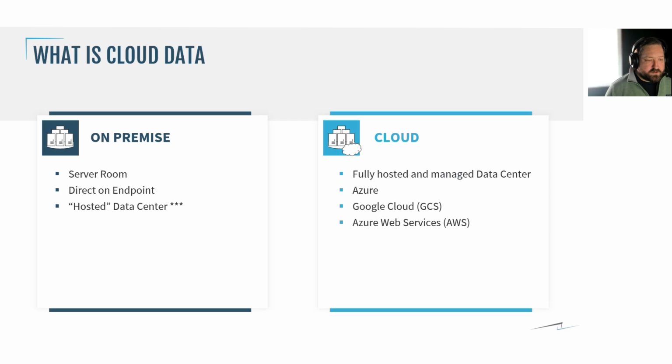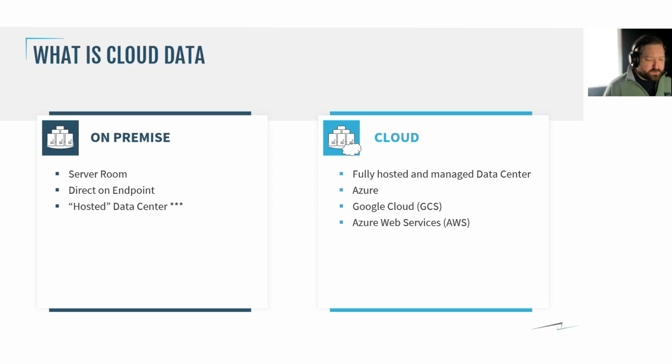So when someone says on-premise, and this is how I'm going to approach it throughout this conversation, the on-premise stuff is the stuff that's sitting in one of your server rooms. It's those old server racks or new server racks that have anything from files on a share drive, to those applications, those SQL servers, those things that you're running in-house where you have full control of the server itself in one of your facilities.